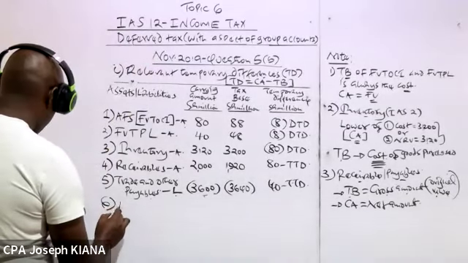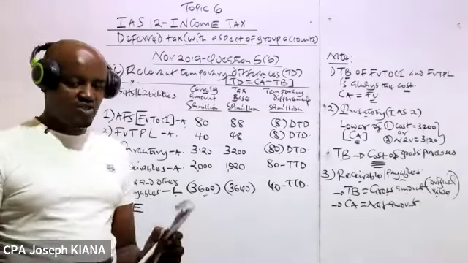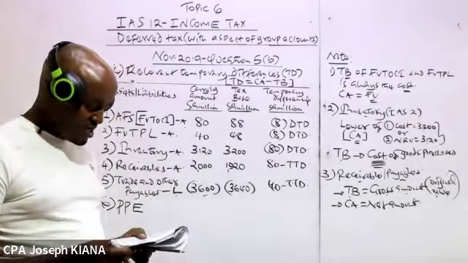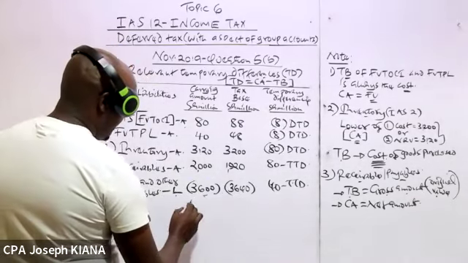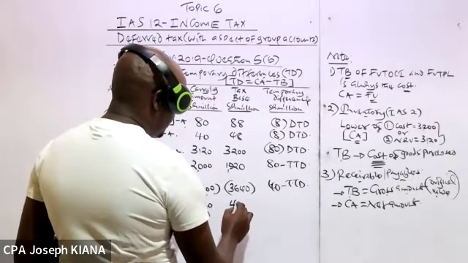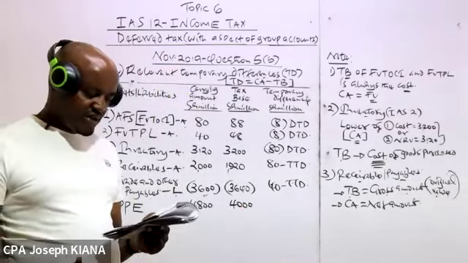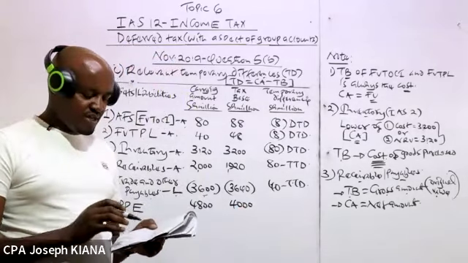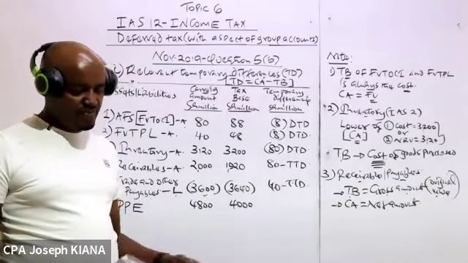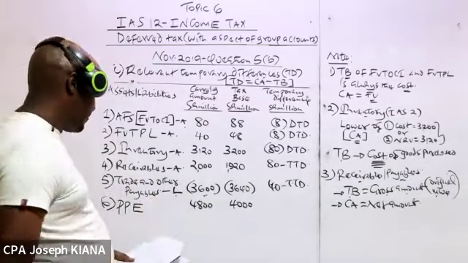Point number 5, we have property, plant, and equipment. You have to recall that property, plant, and equipment comprises all tangible non-current assets: buildings, land, plant and machinery, and so on. So we are told PPE had a carrying amount, already given here, 48 million, and a tax base of 4,000. And then you're told some land and buildings were revalued upward by 2,000 during the year. I'll explain how we use this revaluation gain, but basically we don't use it here. I'll explain how we use that one specifically in answering Roman 2. We don't use that in computing the temporary difference.